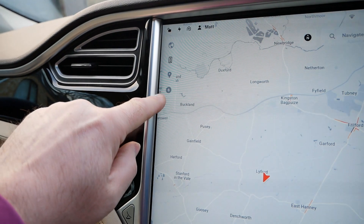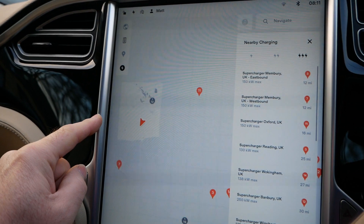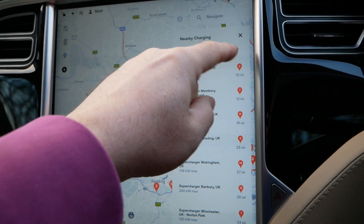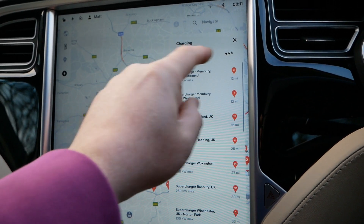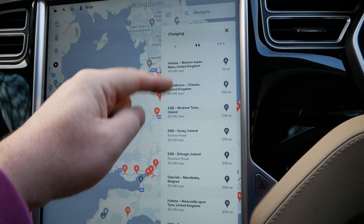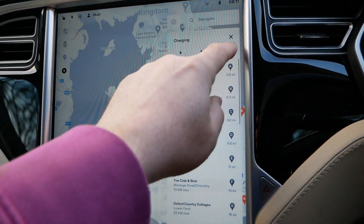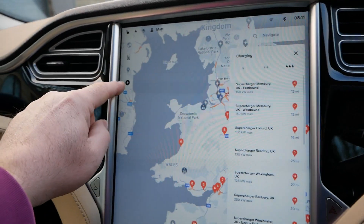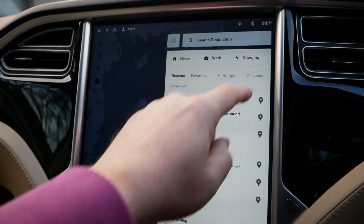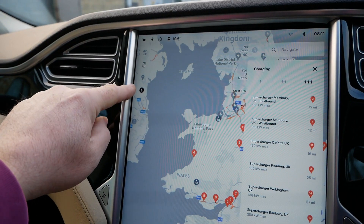Oh, I have noticed something! We've got a charging icon back here — and there we go, we've got a little shortcut which shows you where all the chargers are. So we can select superchargers, third-party chargers, 50 kilowatt chargers, and destination chargers. That's changed because that shortcut was removed with version 11 — a lot of people didn't like that. You had to go up to the top to select it, but they've brought it back, which is great. That's something that was needed.